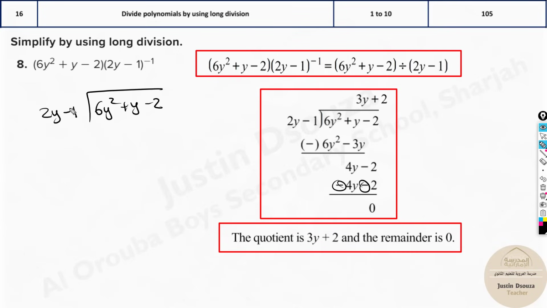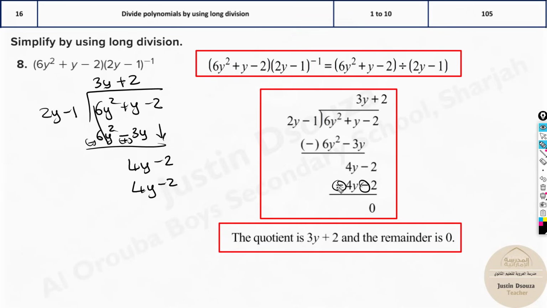Over here you need to multiply it with 2. 2 times 3 will be 6, and y over here, it will be 6y squared minus 3y. Now we change the signs, this cancels off, and this becomes from minus to plus. We have to change to the opposite sign. If it's minus, it becomes plus. So y plus 3 will be 4y, and bring this down over here, it becomes negative 2. So 2y, you have to multiply with 2. So 2y times plus 2 will give you 4y, and over here it will be minus 2.